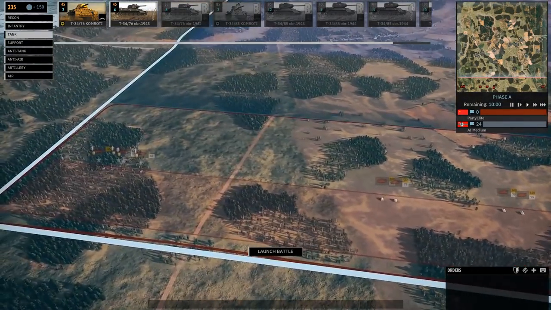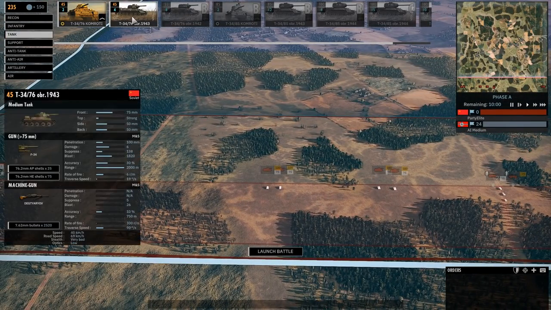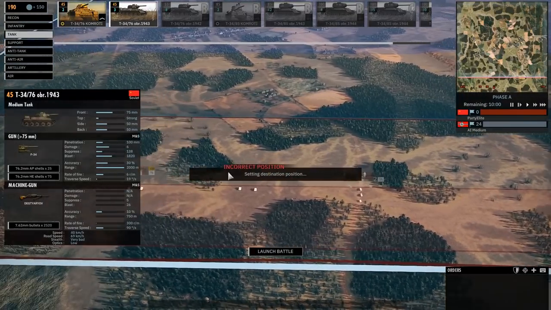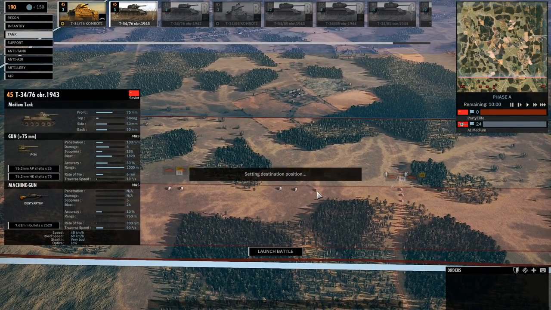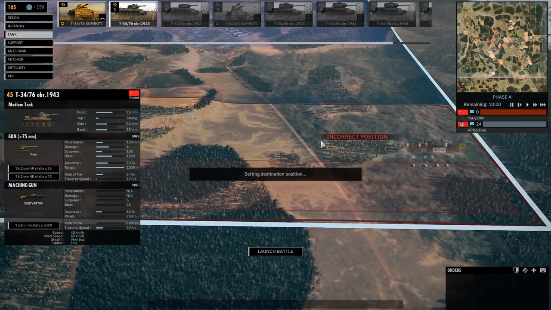Trying to figure out where to put down some more tanks. We've got some over here. I don't think that'll be nearly enough to force a breakthrough, pun kind of intended. Let's go ahead and get a commander over here, actually. Should be able to support all of these guys. And let's get some tanks over here as well.